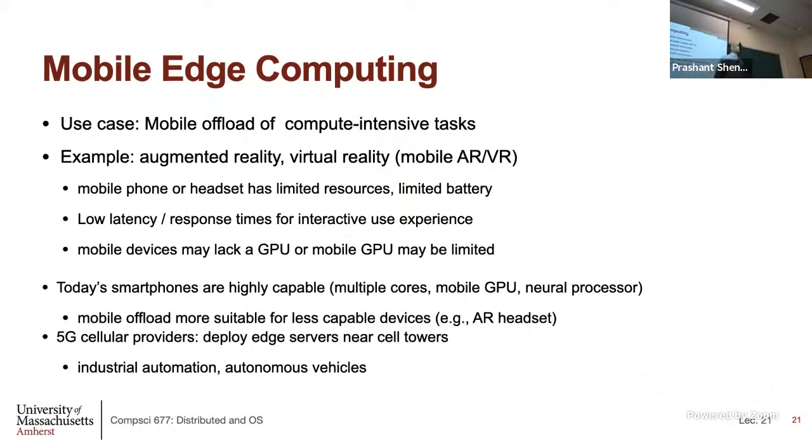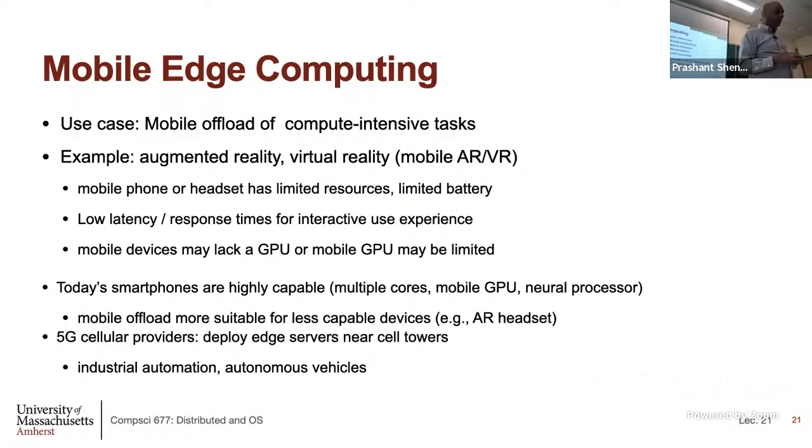These cars have lots of sensors. They have to think about what is happening around them. They have to carry a lot of compute on the car, so all of the processing actually has to happen locally. But maybe there isn't enough compute, so you might have nearby servers that assist the car when it's driving. The car is then offloading some compute to nearby edge devices and so on. So these are all future use cases for mobile edge computing.